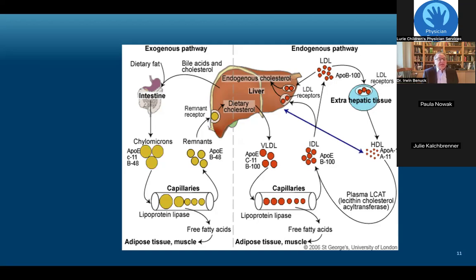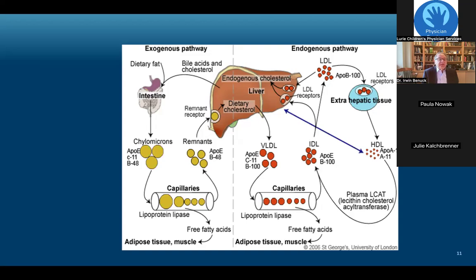We actually had a patient with lipoprotein lipase deficiency years ago, and this patient presented with a triglyceride level in the tens of thousands instead of it should be 100 or less. And this was a 2.5-month-old who actually did quite well after we discovered the problem.